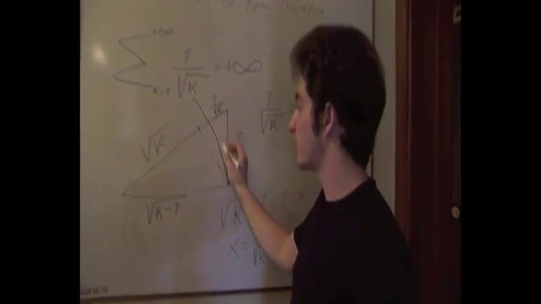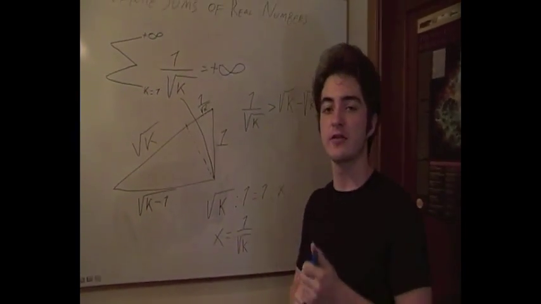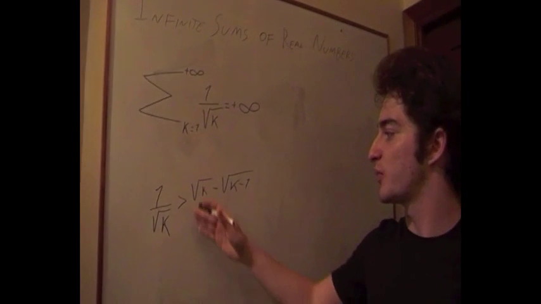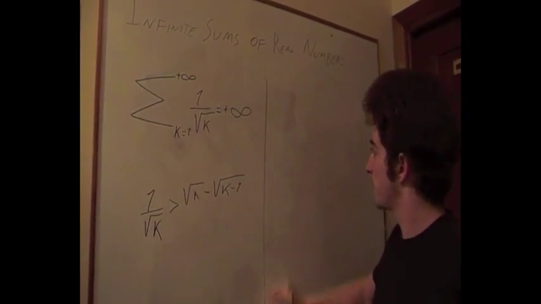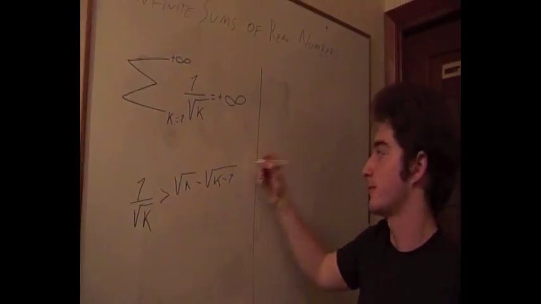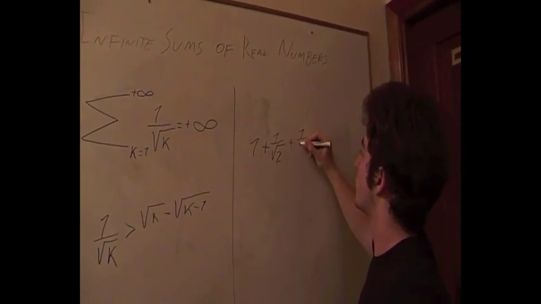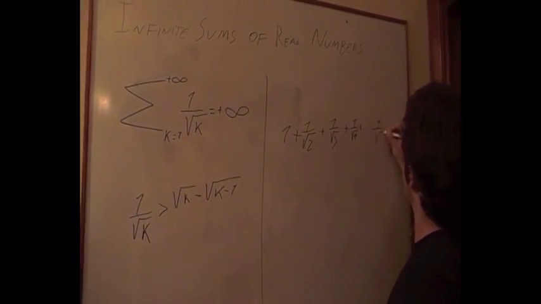Because by doing so with the compass, we're basically graphically doing the subtraction. Now at this point, we got an interesting result. Let me clear out my whiteboard. So let's imagine now to apply these as finite sums. So we do 1 over 1, which is 1 actually, because 1 over root of 1 is 1, plus 1 over root of 2, plus 1 over root of 3, plus 1 over root of 4, plus so on, to 1 over root of k.